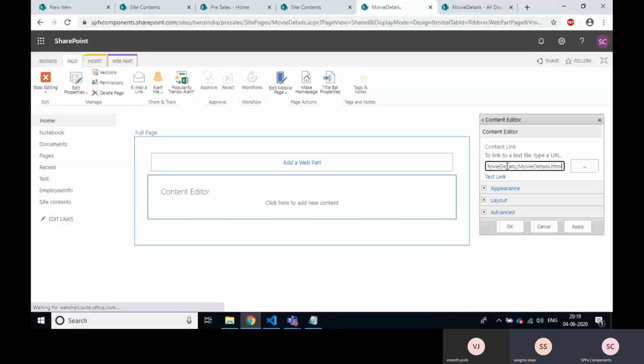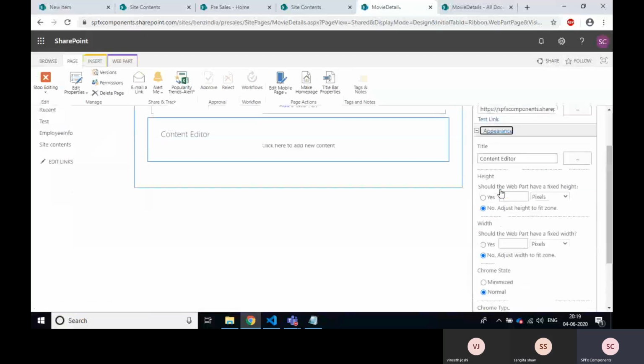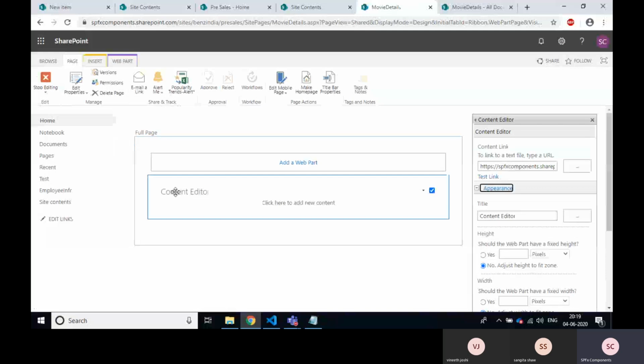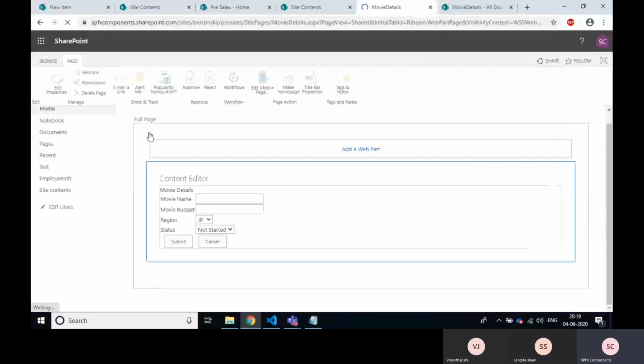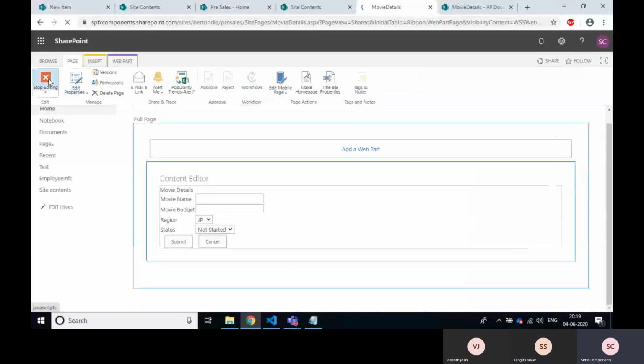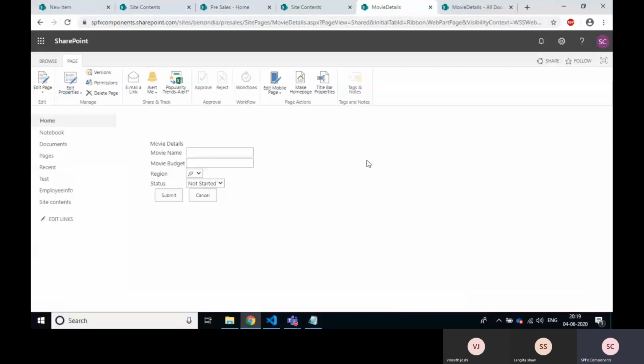And one more thing, sometimes people will ask that they don't want to display this content editor header. So at that time, set Chrome type to none. Click OK. See now, that title is not appearing.